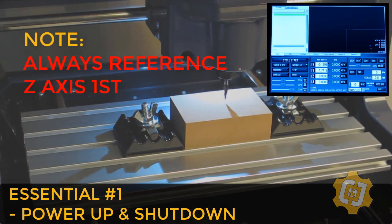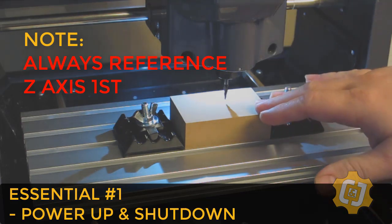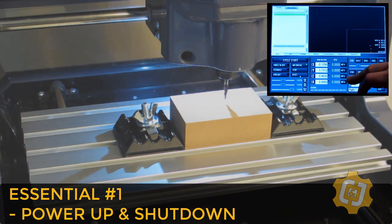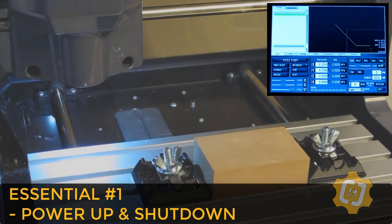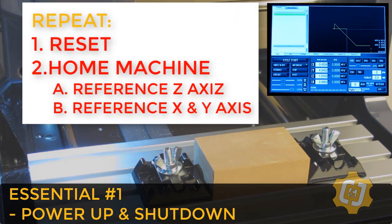Alright, we now need to reference or home the machine in all 3 axes. But note, I always reference the Z-axis first before the X and Y. This really is just to ensure that the spindle is sitting at its highest point to avoid hitting or catching on anything that it may run into as it sets the X and Y. So select reference Z and wait for it to stop before referencing the rest. Okay, now we can go ahead and reference the X and the Y. Alright, our machine is ready to go. We're going to repeat that same process every time the controller is powered up.